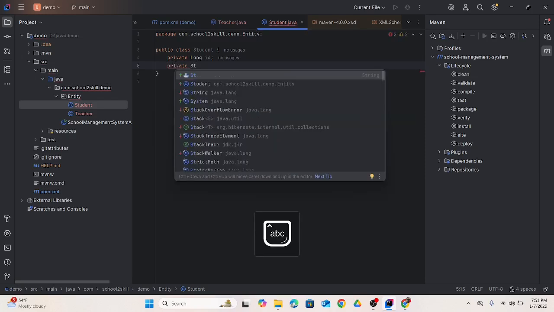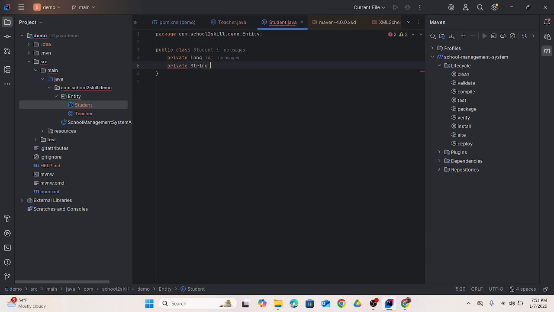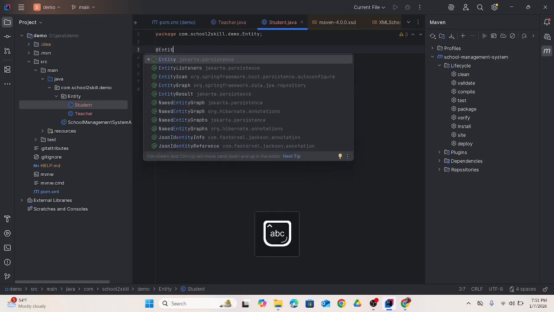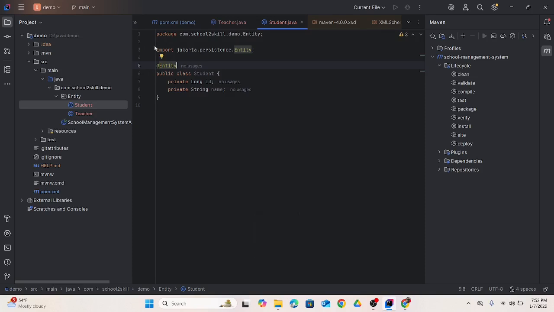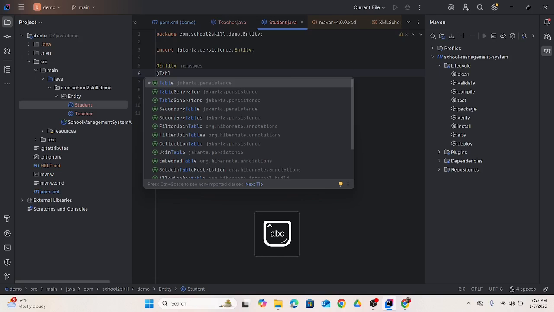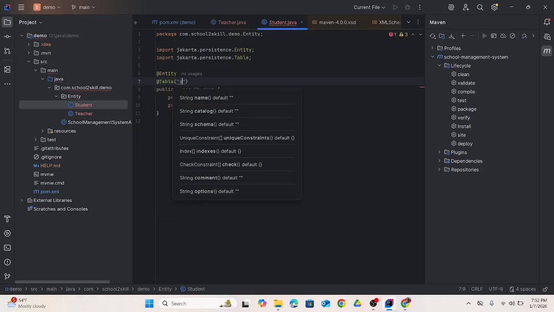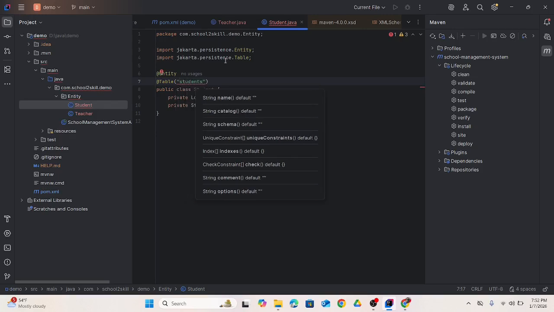Then I can make this a table. How can I do that? With the entity annotation, it automatically makes a table for me. I can also give a table name. If I want the table name to be something like student, I can give it over here.